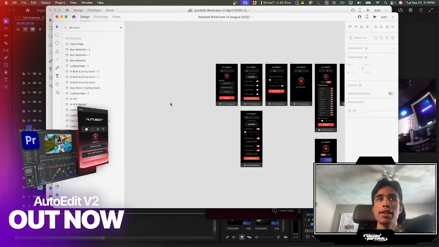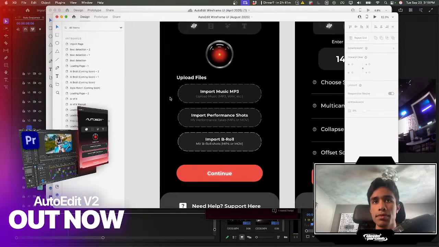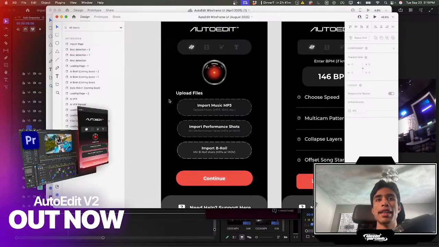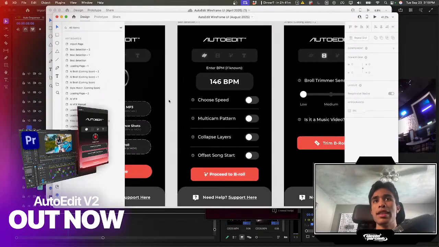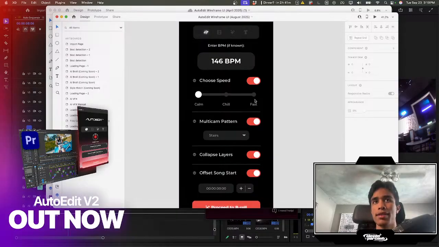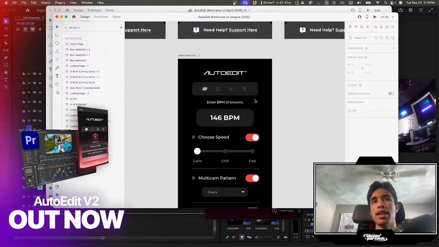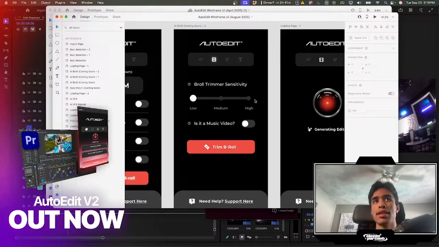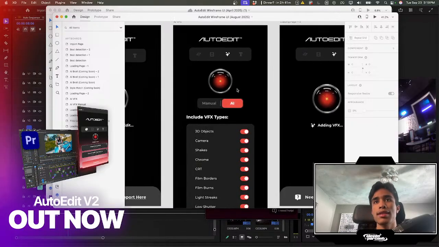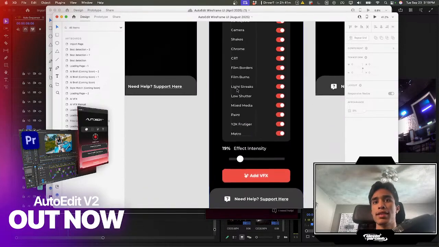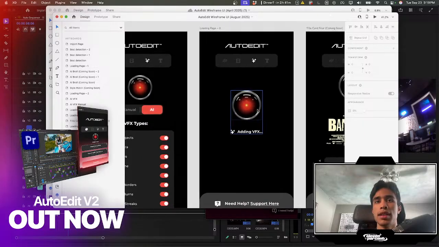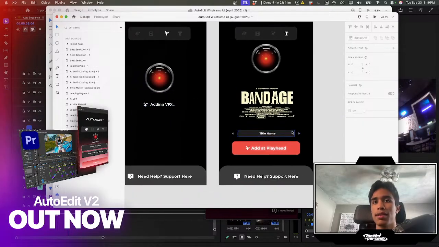Okay, so yeah, this is the new UI that we made for it. As you can tell, not that it's super crazy different, but definitely a lot more simple. This is what the BPM page will look like, and then this is what it looks like over here. It's a lot easier to understand. B-roll kind of looks the same, and then visual effects looks super simple as well. So we might update the UI pretty soon. And then the title card applier is also the same.